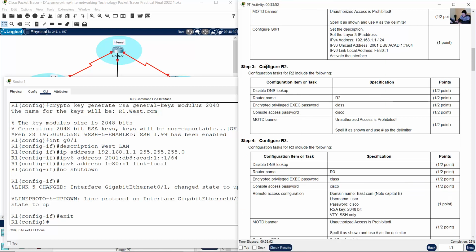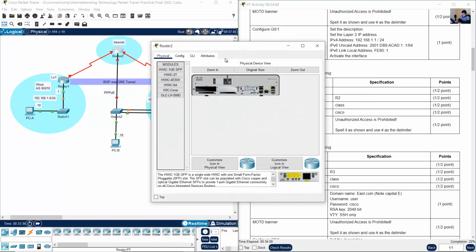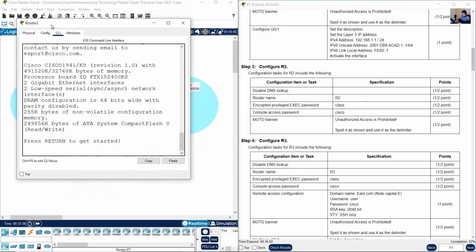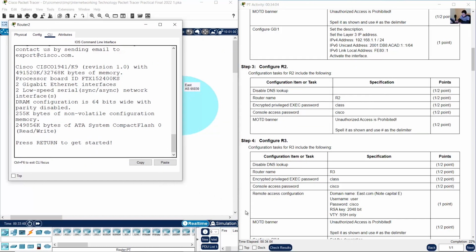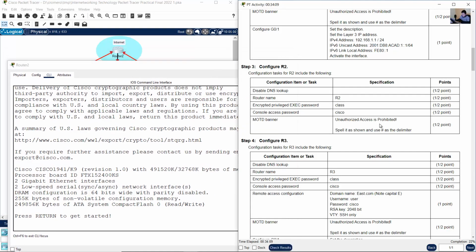Okay, configure R2. Router 2 is the Internet. Disable DNS lookup, router name, the encrypted privilege access password class, console access password, banner.